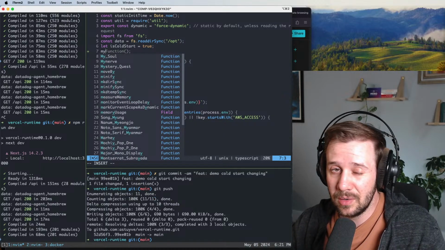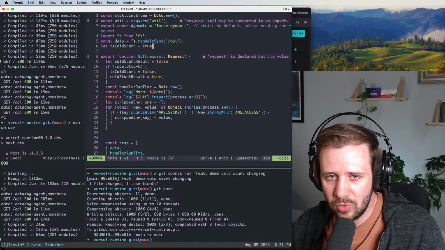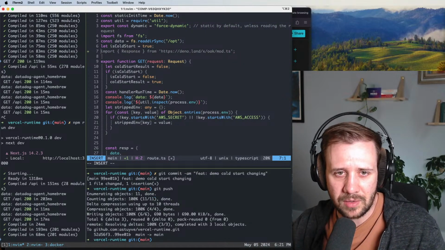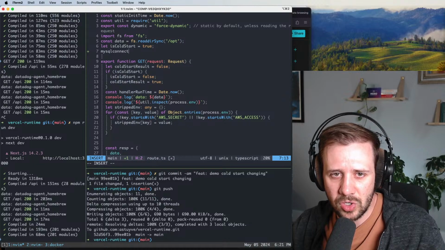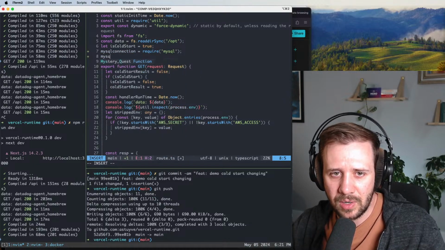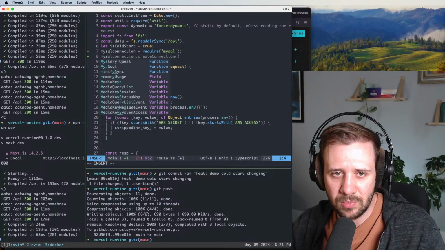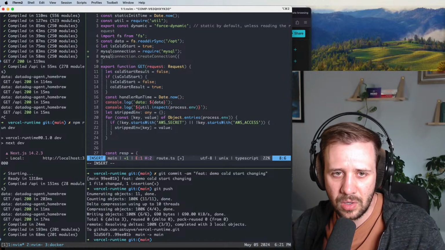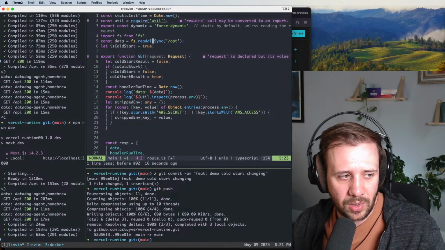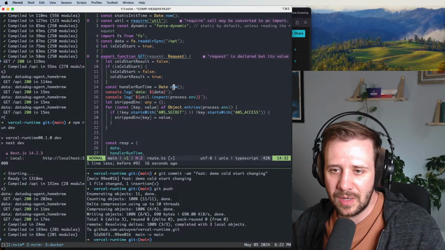I think that makes sense because a lot of users would have, what's a common database service? Drizzle, one of those, right? You've got a MySQL connection equals require MySQL, and then the connection, right? So you do something like this in your initialization, and they don't want to pre-warm that for you if you're not going to call it, because you may starve yourself of threads. So that makes perfect sense not to do.